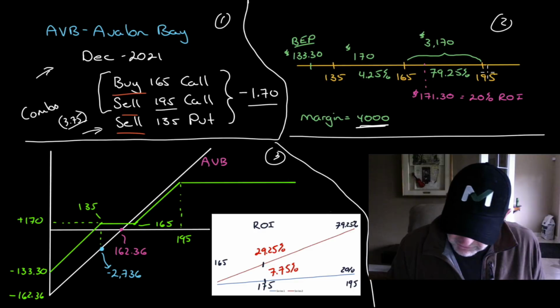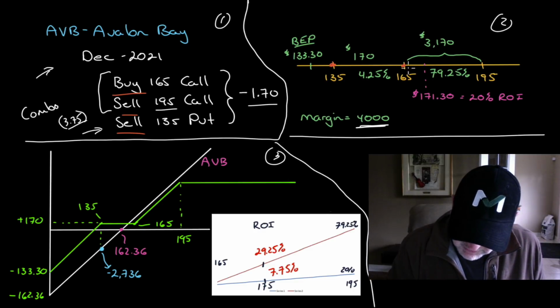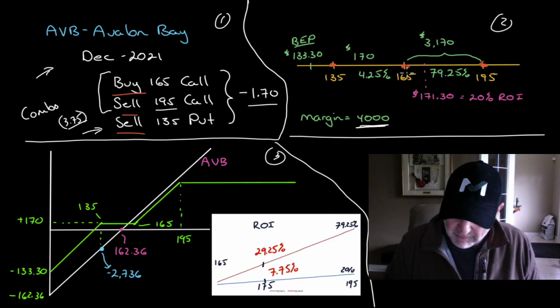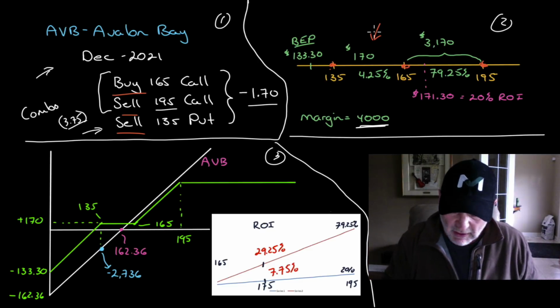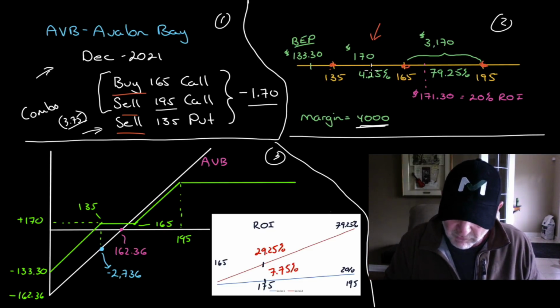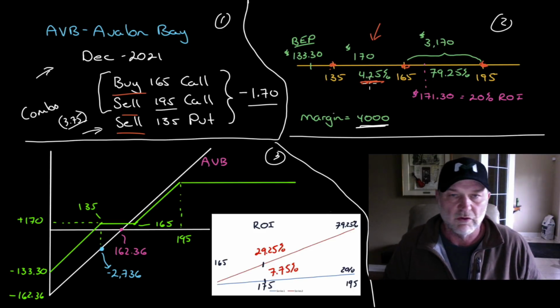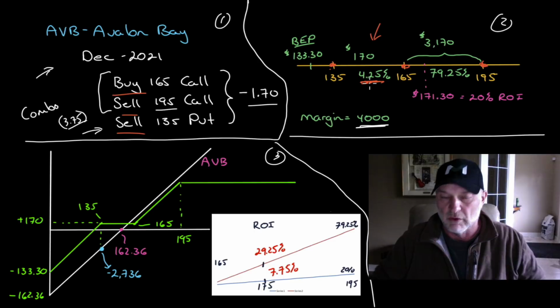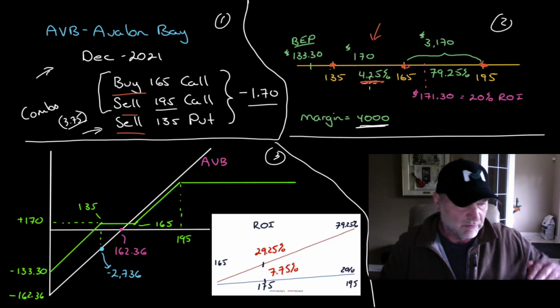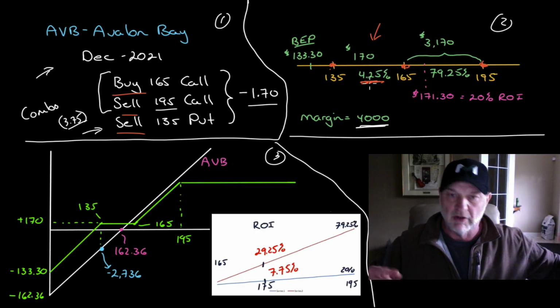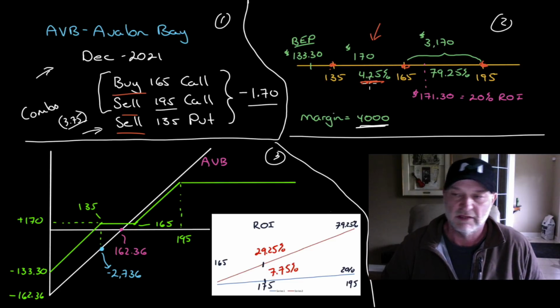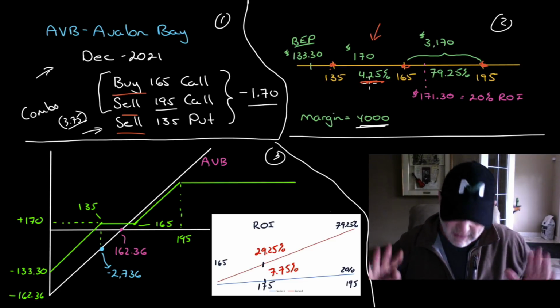So I've drawn out a sort of a payoff line here. Here's 135, here's 165, here's 195. Between 135 and 165, remember now, I get $170 for putting this position in. So I make $170 no matter what. So if the stock price stays in between 135 and 165, my ROI is 4.25%. I make 4.25%. Which is like buying a preferred share for $25 that never moves but pays $4.25, or buying a one-year bond that pays $4 that has a coupon of 4.25. That's not bad. I get $4.25.